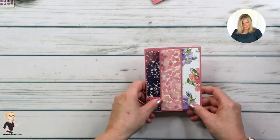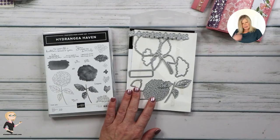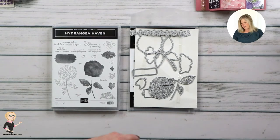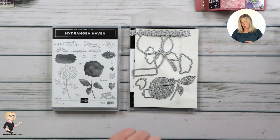And the main stamp set that we're going to use here is from that same suite. So we're going to pretty much use everything in the Hydrangea Hill suite. So this is the stamp set and the die. And lots of beautiful things with this. You can find some more samples of this on my blog too, at stampwithtami.com, or click on the link in this video's description.